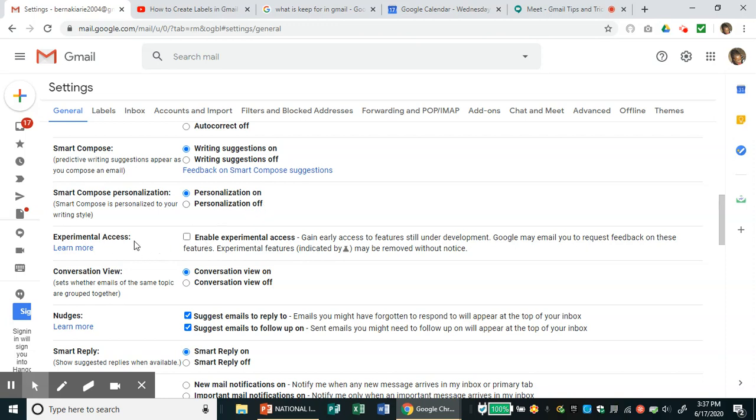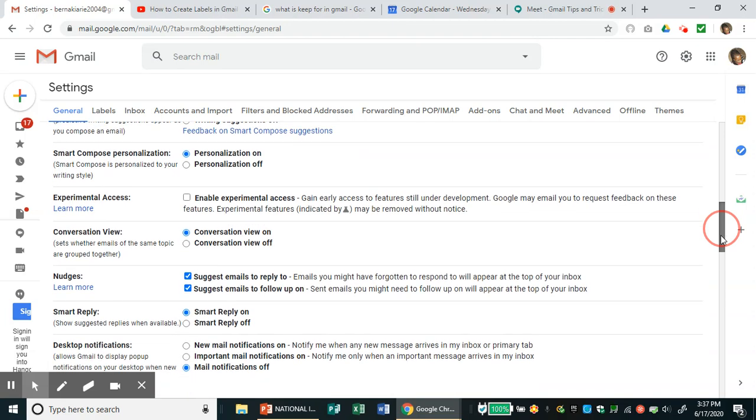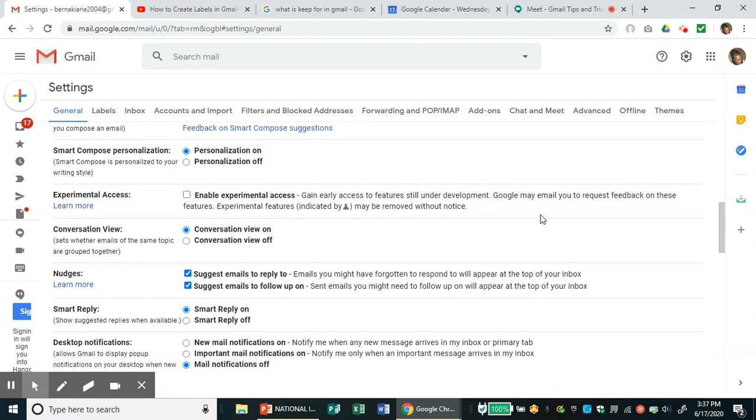Then experimental access. This helps you to gain features that are still under development. I would rather not. So I have left it like that, but you can tick it so that whenever Google is developing something for Gmail, you're also there, in experimental stages.